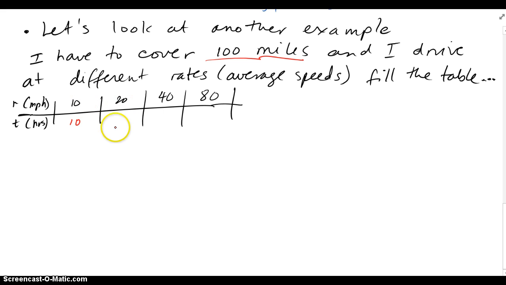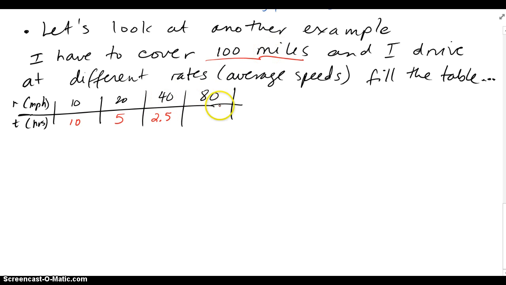What if I double my speed and go at 20 miles per hour? Well, if I go at 20 miles per hour, each hour gets covered 20 miles, so to cover the 100 miles for my destination, I must drive for 5 hours, so that 5 times 20 can give me my 100 miles. Now what about if I go at 40 miles per hour? Well, 40 and 40 will give me 80, and then that'll leave me another 20 miles to cover, so that'll take me another half hour, because each hour I'm going 40. That would be 2.5 hours to get me to my destination, so that their product can give me the 100 miles.